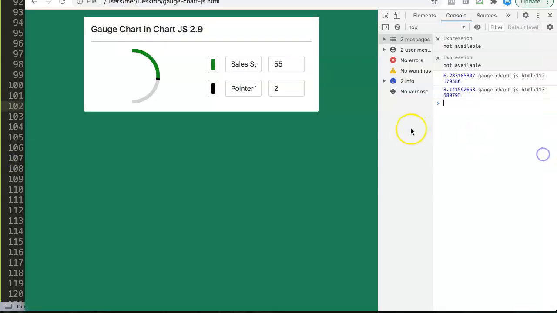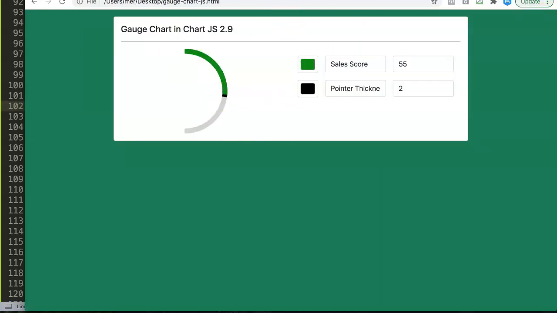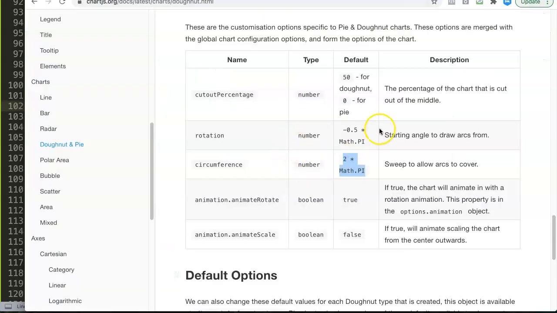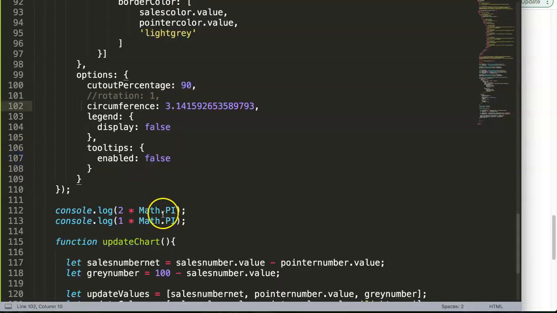So the rotation works again with a slightly more complicated matter, because it is as well a formula, and in this case it is the pi formula minus 0.5. Let's look at this as well. We put it in here, and let's figure out what happens.